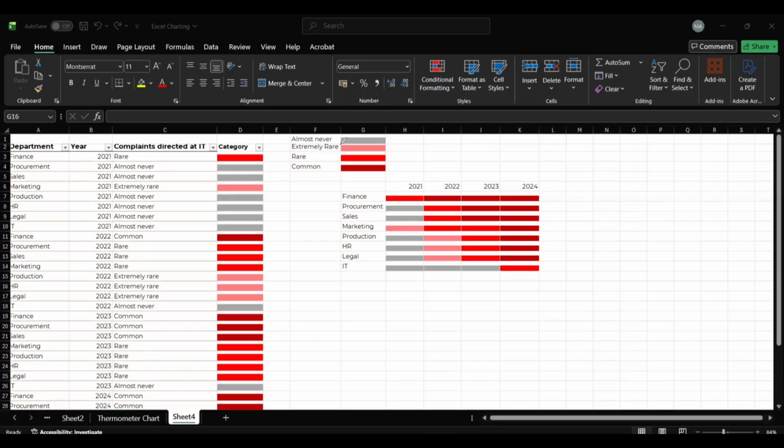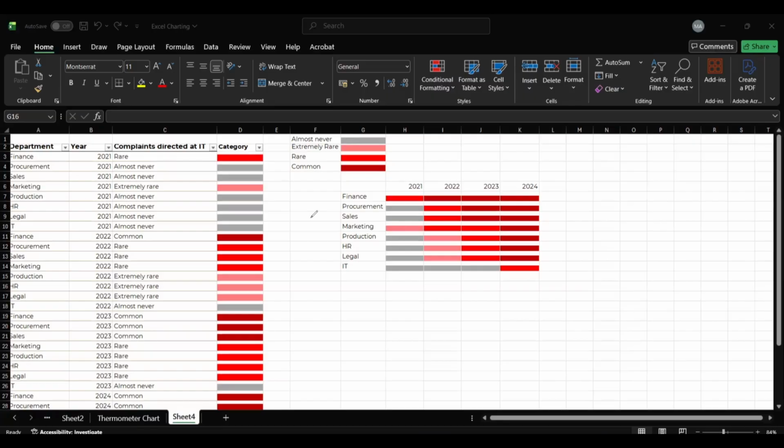Characteristics could be rare, extremely rare, common, or never. These are not numbers. Whenever you need to compare data based on characteristics, you can use this method of creating the chart in Excel. Now let's try to create it together.